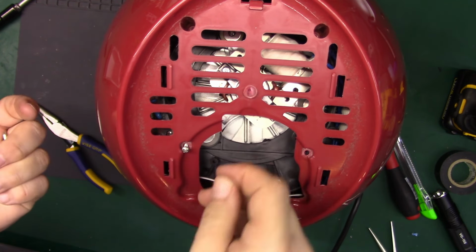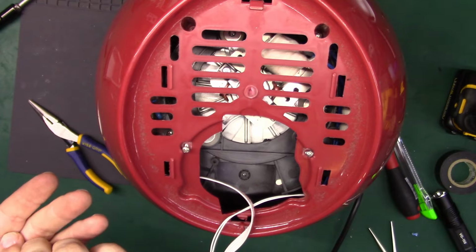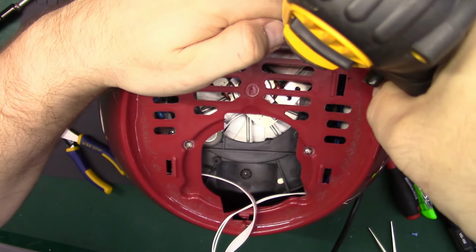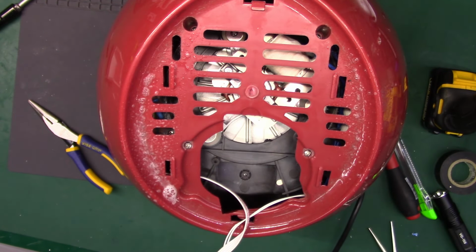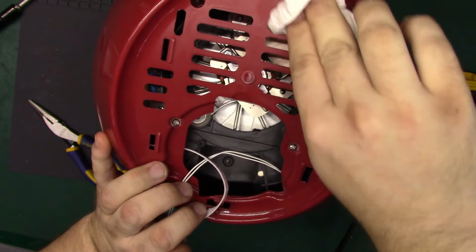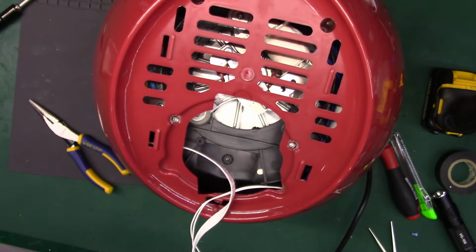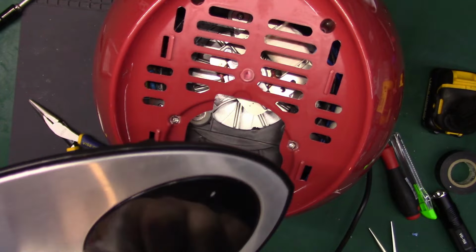And I'm gonna wipe it down a little, get that dust off it. It was sitting for a bit before it got given to me. And 1, 2, 3, 4. There we are. Just kind of wipe it out. We're not going to be in here anytime soon as far as I can imagine. Shouldn't have to open this up again unless I blow out the thermal fuse. So then we'll get the top. Actually, while I have the top and a little bit of Windex on there, I'll wipe that down too.